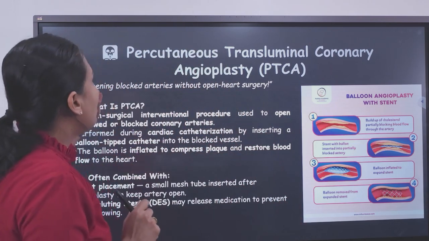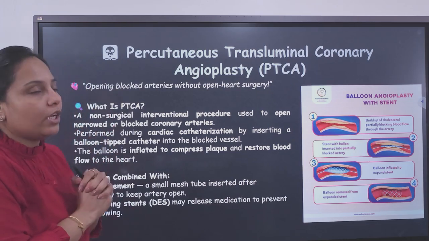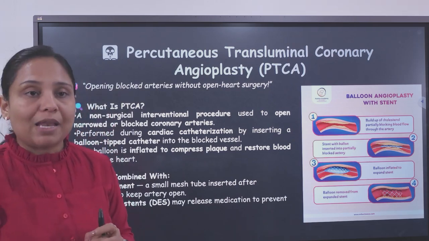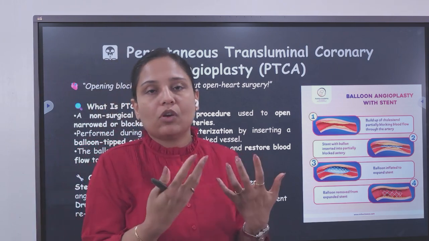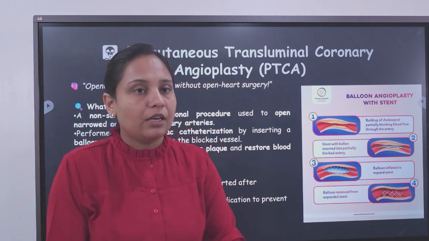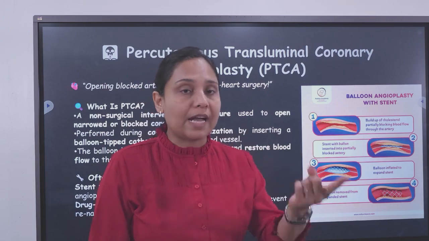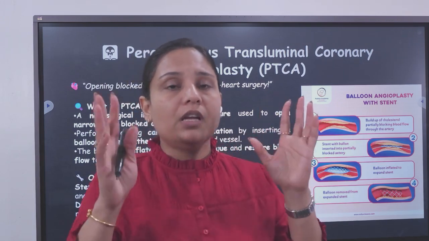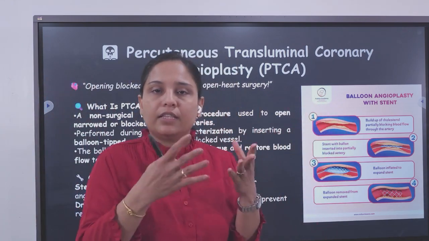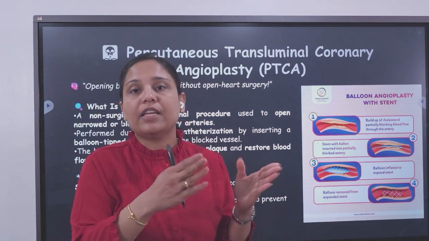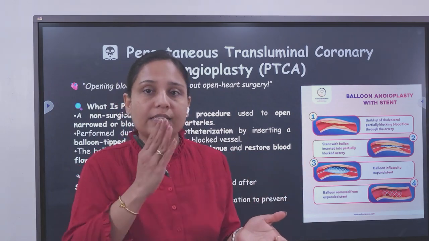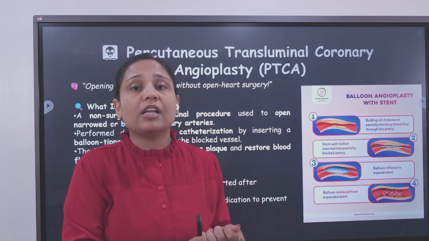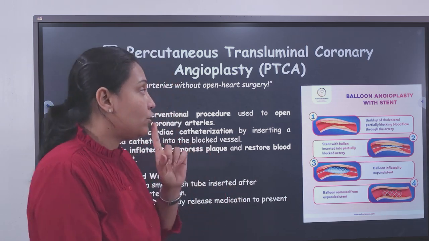That procedure is called percutaneous transluminal coronary angioplasty, PTCA, and sometimes you can also use the word just angioplasty, not angiography. In graphy, we injected dye and we either took the scan or did the cardiac catheterization. Through the catheter we examine the area. Okay, so that is angiography. Right now we are talking about plasty, angioplasty.